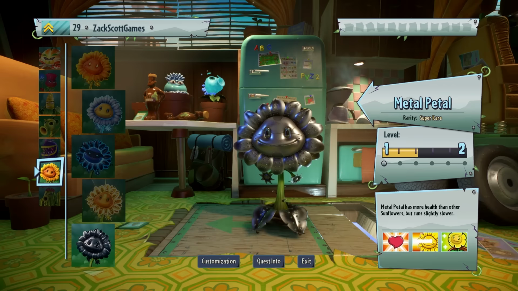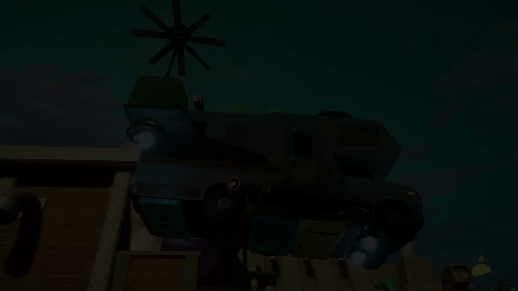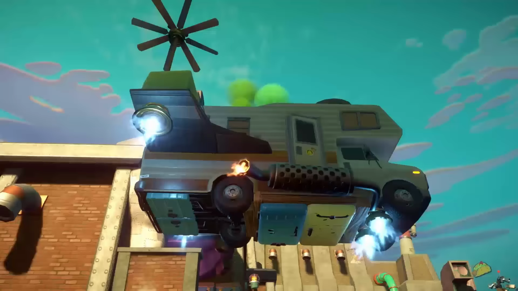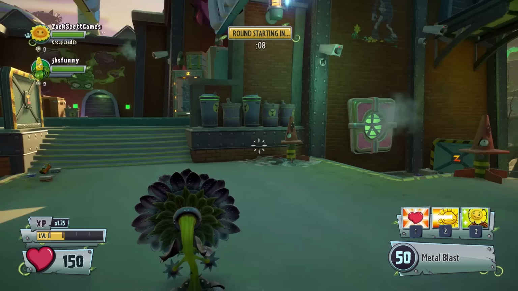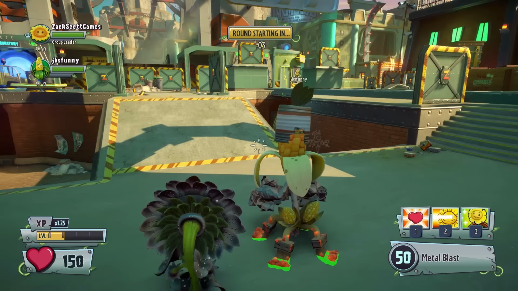I don't know how open it is, but I'm gonna be the Metal Petal. Hopefully it will go well. I guess people can join if they wish. Oh, we already have someone. JBS Funny. Awesome. And he's the Colonel Corn. So that's awesome. Let's go see what we can do. And I'll be a healer. I'll help protect.